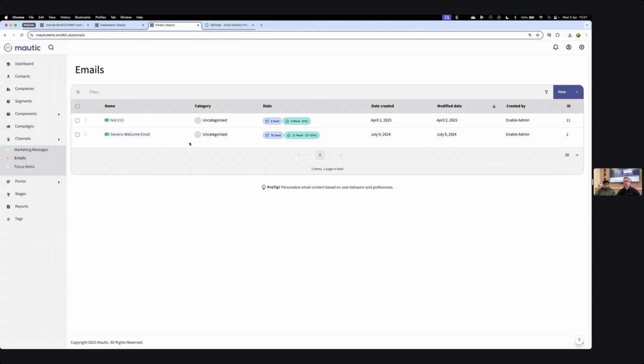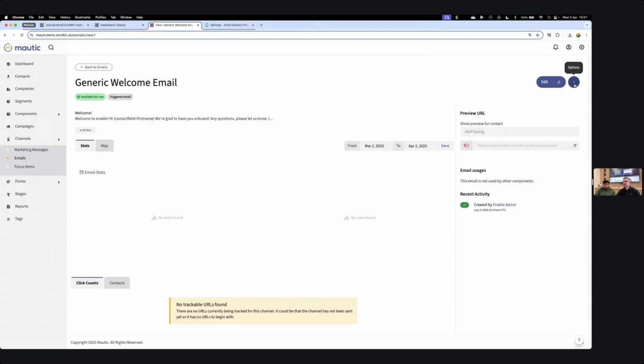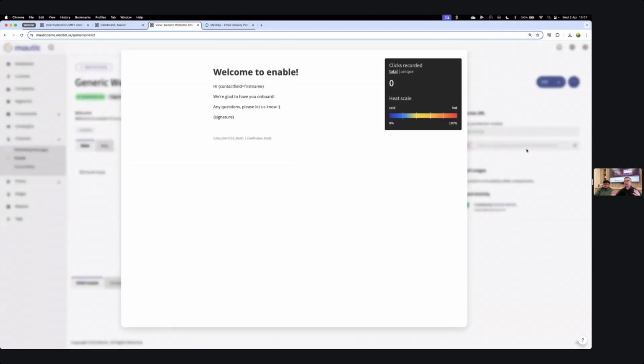So it'll be just, this is a dummy email, but if you go up to the top right on the options, you can click on heat map. It brings up a view of that email you're sending out, and it will give that cold to hot scenario of how far someone got around the page or where they clicked on what links, etc. And it is really powerful in that aspect because not many marketing tools actually have this, to be honest here. Not that I'm aware of. So it is a really cool feature.